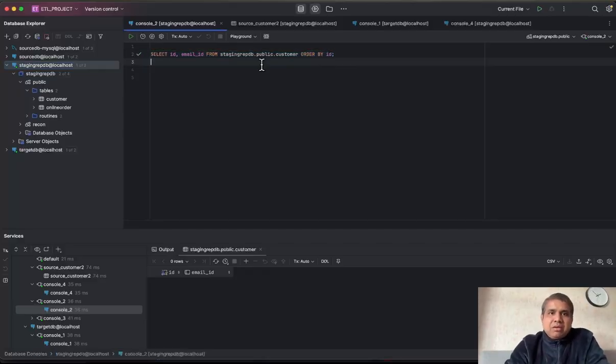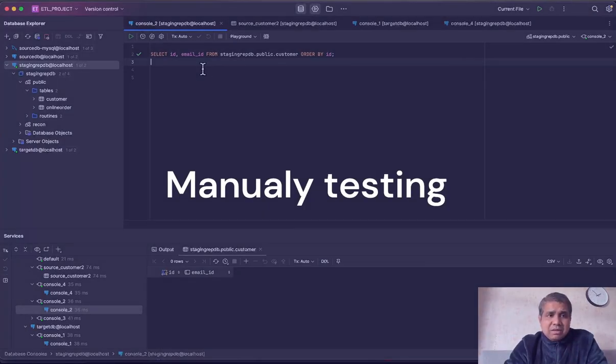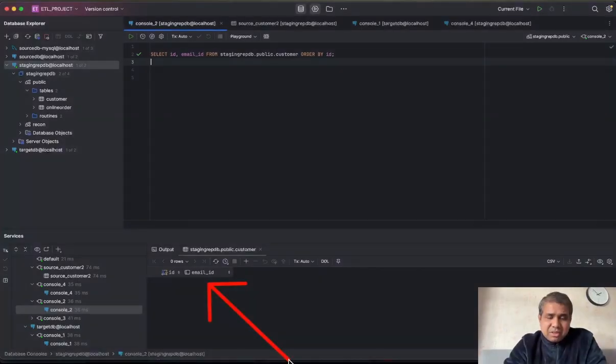Let's jump into action. Earlier you have seen we had a staging database and we were selecting some records from some entities, checking the count and the records, manually verifying whether that many rows are present or not.